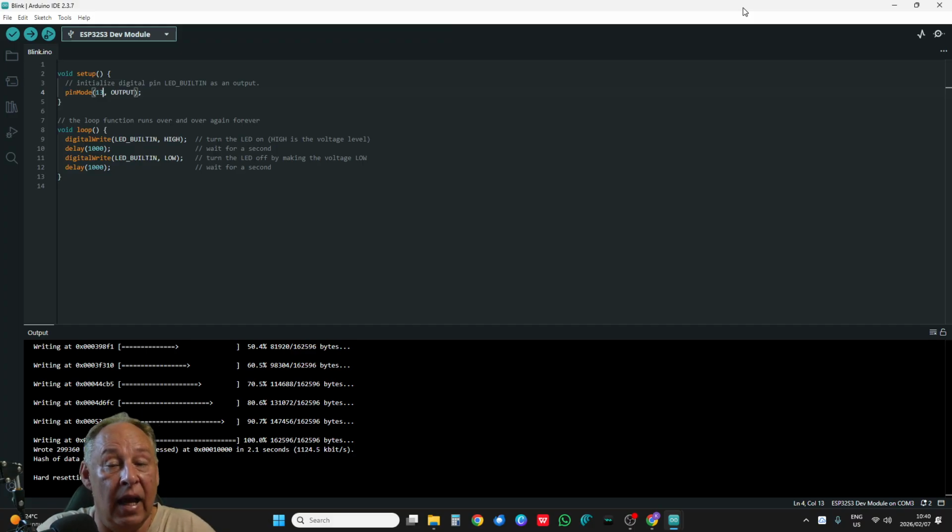It comes in. Output means we're going to put volts, 3.3 volt, on a pin like for an LED, so that the LED can switch on, or for a buzzer to buzz. So we need to specify that, and we use the pinMode function to do that.